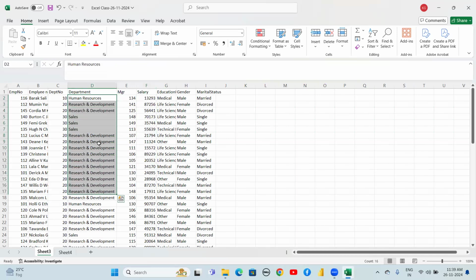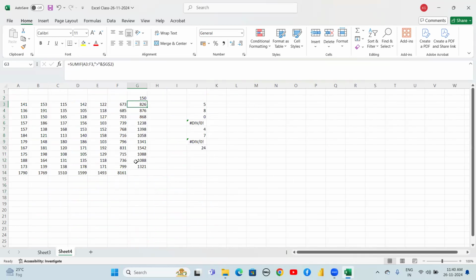We select the whole range, and then apply the criteria, human resource. Then it will give the sum for human resource, and finally we have to give the salary here. Salary, because a numeric column can be added, a text column is not possible to add. That is why the option is given for the sum range.